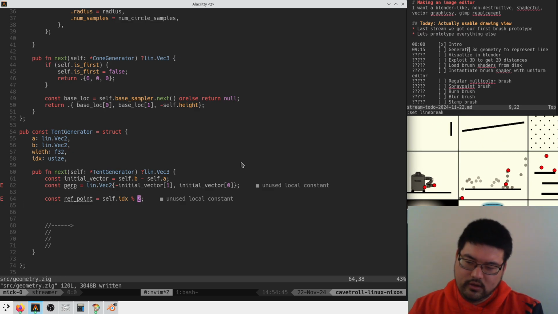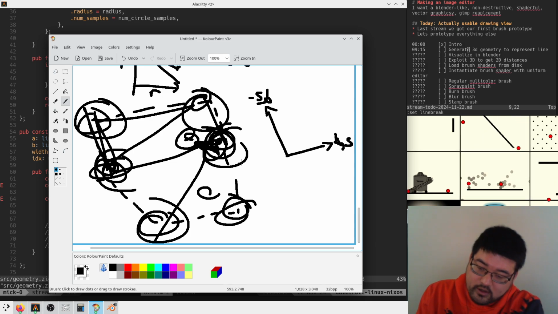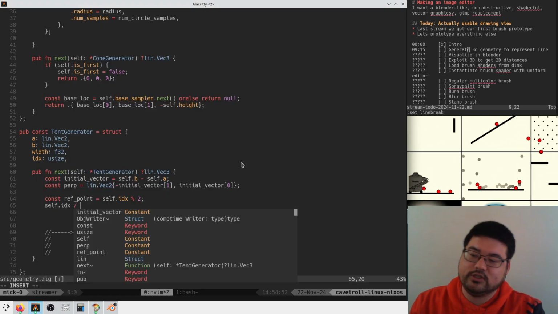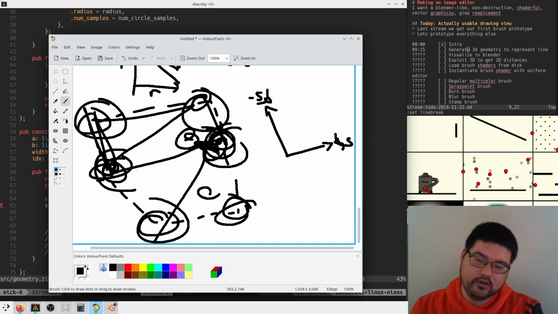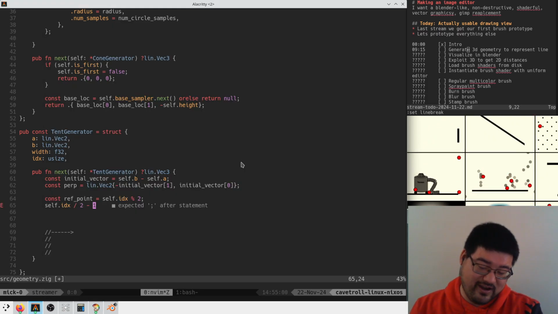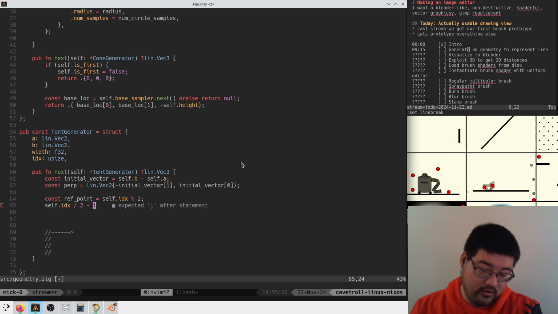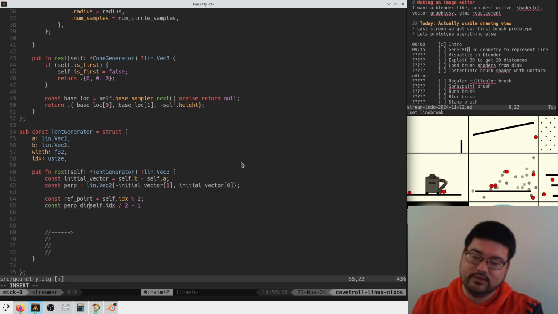And then the direction that we are walking is going to be self index over 2. This is going to give us 0, 1, or 2, minus 1 to give us negative 1, 0, or 1. And I think that actually gives us exactly what we want. Const perp direction is equal to this.